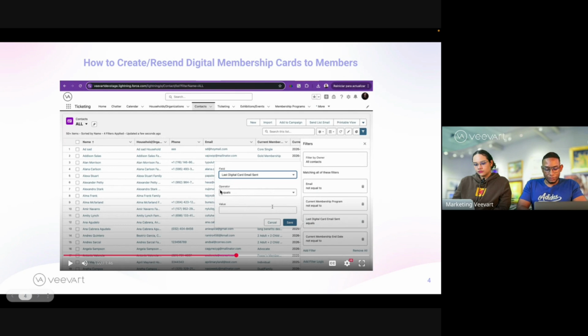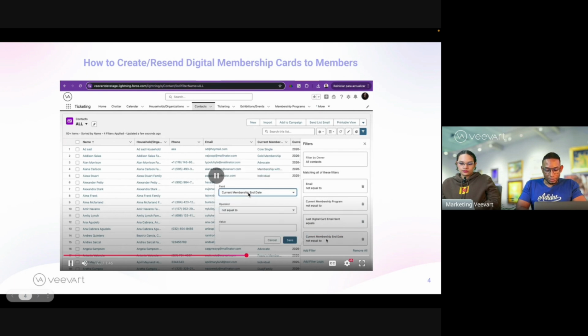And if this field is blank, it's because the card hasn't been sent. So we are bringing the people who have that field blank because it means that the digital card hasn't been sent yet. Okay, so we leave it like that and we click on save. And the final one is current membership end date.